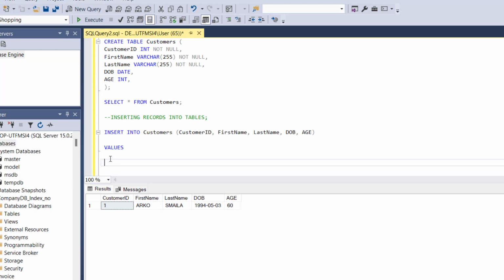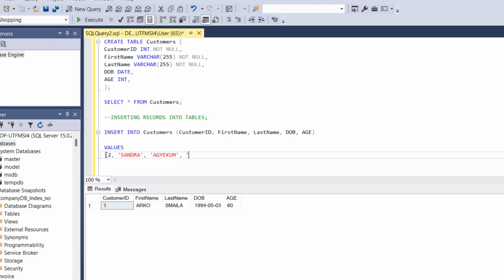So you can say insert into, now what are the values? We open a parenthesis for the first. Here we are going to say 2. The name is Sandra. So last name Ejekum.